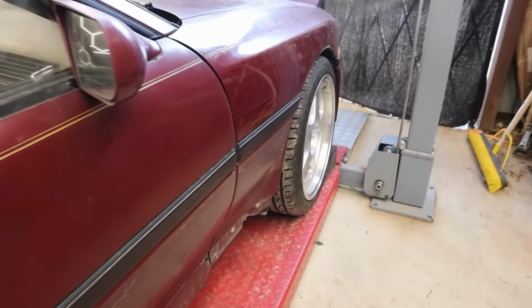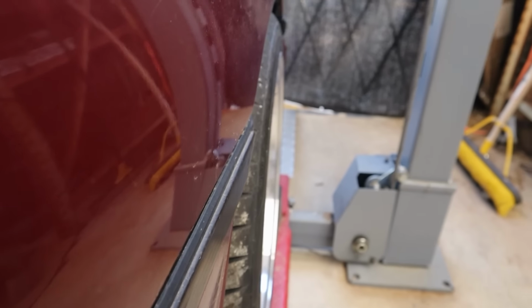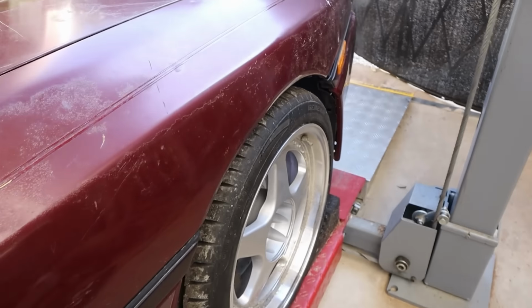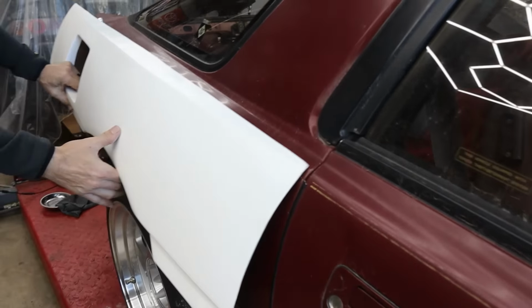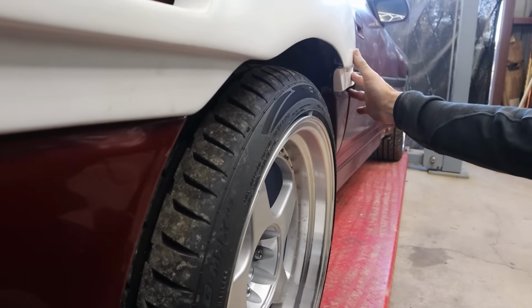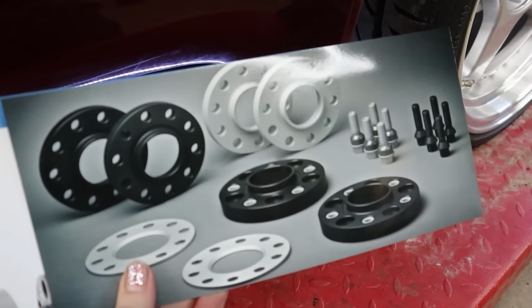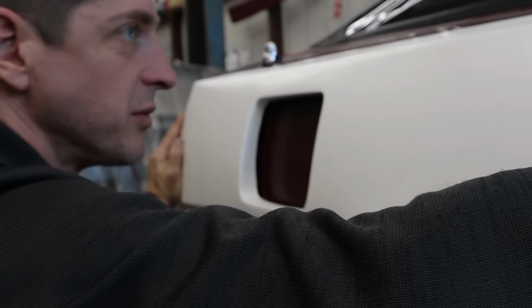but then he just decided to take it to the next level. Even the fronts, look at this. Look at how perfect those are in terms of poke. It's just barely past, but not too much, which I think is very tasteful. Here we go. Yeah, it's looking like they're going to have to be pushed out just a little bit. So we're going to have to take some measurements, find some track plus. There's definitely some trimming that has to happen.